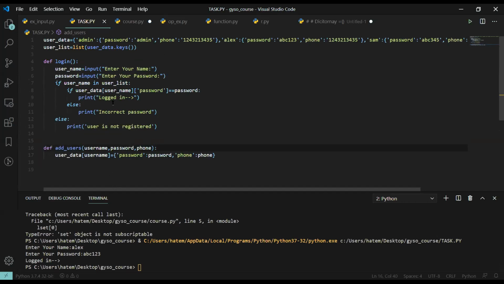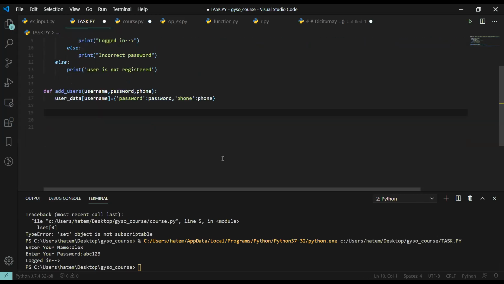Okay. Now we have the login. We have add users. Let's add another function. We want to delete a user. Okay. So to delete a user, I told you to go and look on the internet. So let's say delete user.